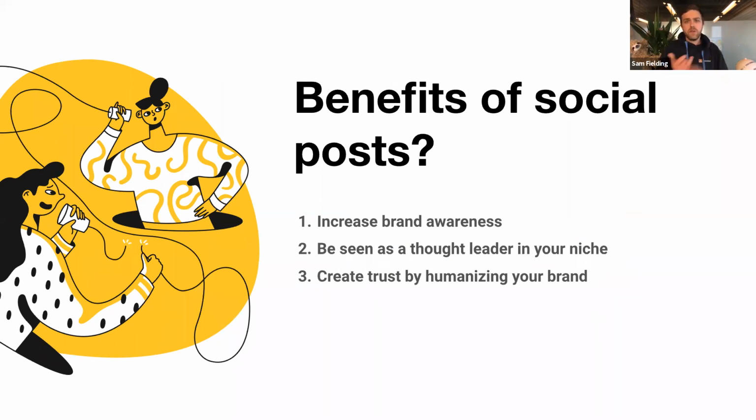So the first one, they will extend the reach of your brand. The second one, by posting regularly on social media, others will see you as an authority. And lastly, and perhaps more crucially for social posts, your brand will come off as approachable and human. So 3 very key points there to take away. When creating social posts, that's how you'll be able to engage your audience and take that even further.